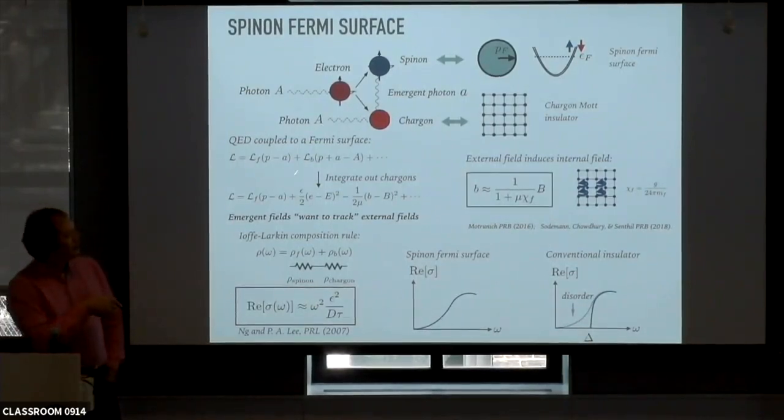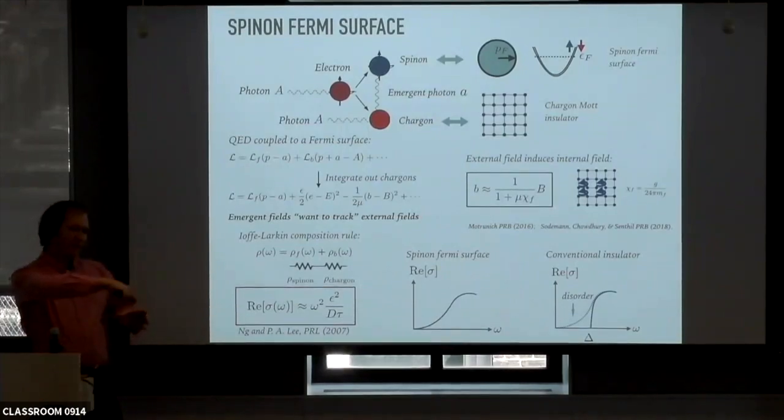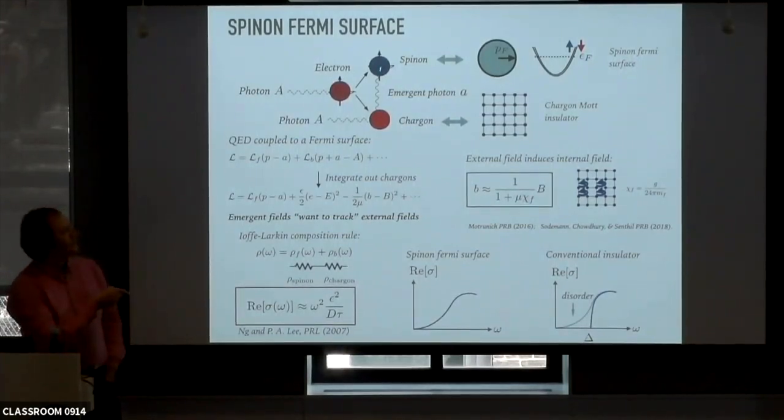And so basically the idea, if anybody's interested, I can discuss this in more detail, is that the physical photon is coupled to the chargon, which is making a Mott insulator, is gapped, but the chargon is coupled to the spinon via this emergent photon. So when you apply a physical magnetic field, the chargons respond like an insulator, so they develop diamagnetism. So they self-consistently produce an emergent gauge field for this photon. So the spinons will have Landau levels in a physical magnetic field.